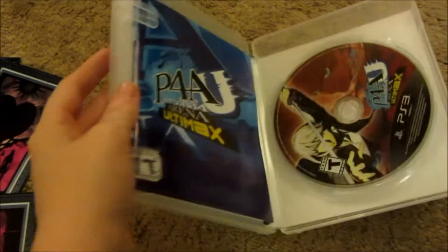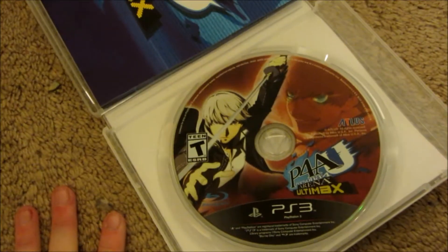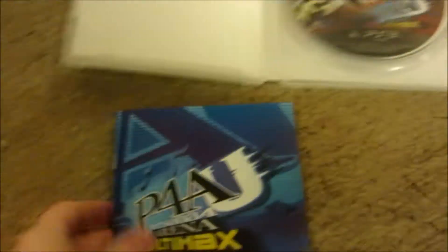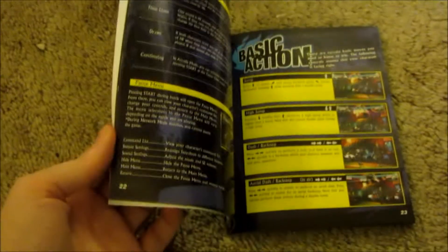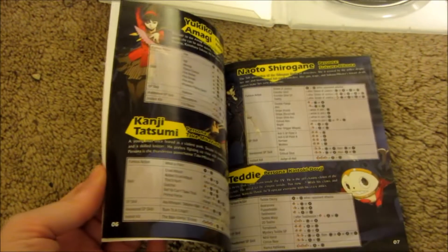Let's see if we can open this with one hand — and we can! Check out that sleek "U" on the front there, that looks awesome! And that is Sho, if I remember correctly — one of the new fighting characters. And here is the booklet for Persona 4 Arena Ultimax — "Ultra Suplex Hold" like it is in Japan. And it says Persona 4 on the back. Let me look through it really fast. Customizable players, info about players, basic actions, gives you the controls, and then every character and all of their combos.